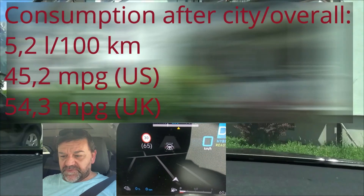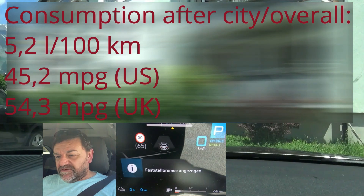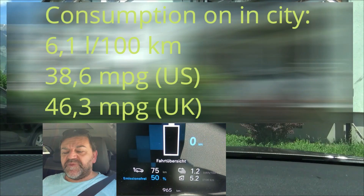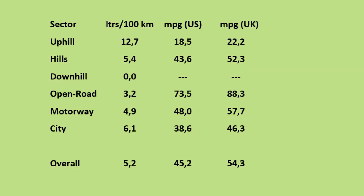We're now at the end of our trip on the EcoDriver loop with the Citroen C5X. After turning the engine off we see 5.2 liters per 100 kilometers. We did 50 kilometers fully electric. Now the details — let's have a quick look at the overall and sectoral consumption of the trip. You see it here in MPG UK and MPG US as well, though I don't think this car will be sold in the U.S. — that's just for information, or for anyone in the U.S. interested in quirky European cars.